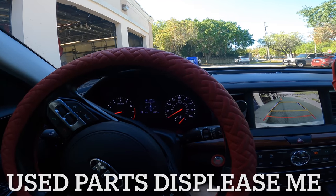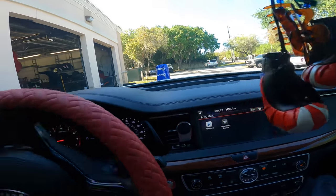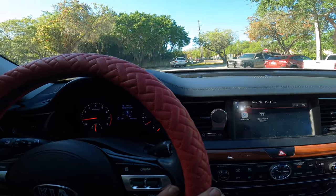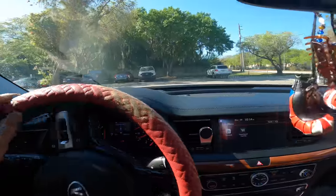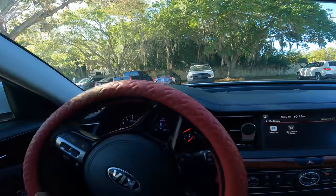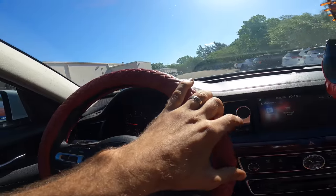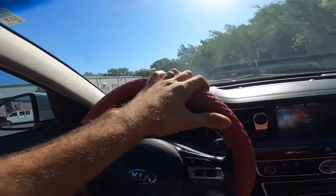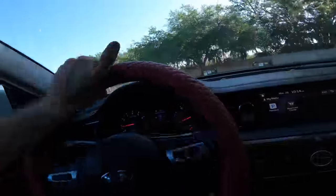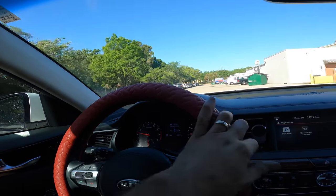Backing up. Did you hear that creak? Sounds like the right front. There's some. Oh yeah. Okay. Yeah, so it makes all this creaking noise stuff. I understand there was at least a subframe installed and probably some other goodies. I'm gonna go flip around, go back into the shop, and we'll lift this thing up and see what's going on down below. Yeah, that's a lot of creaking. Ding, seatbelt, safety, ding, I know, parking lot, don't care.